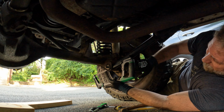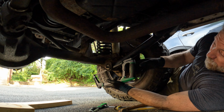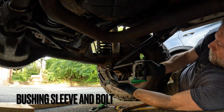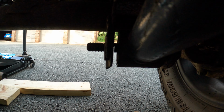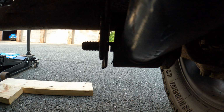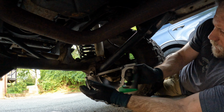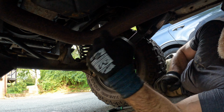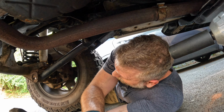This side has the bushing pushed all the way up against the bracket. So this side I'm cutting through the bolt. This side I've got to cut through the bracket and the bolt. It's definitely getting closer. Cut that one out. Now for the hard side.